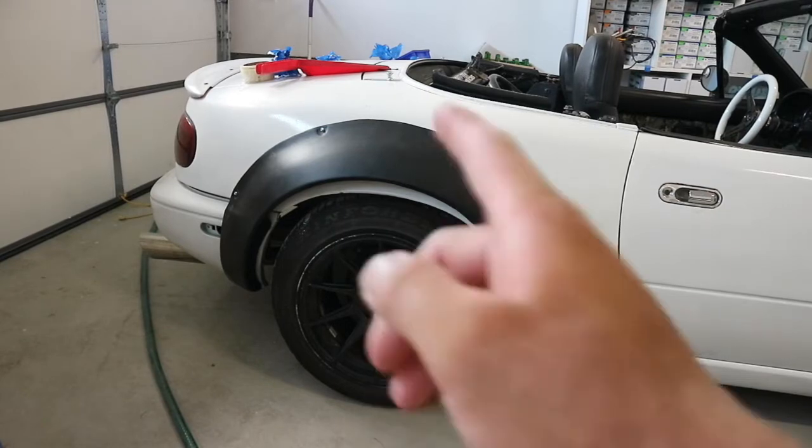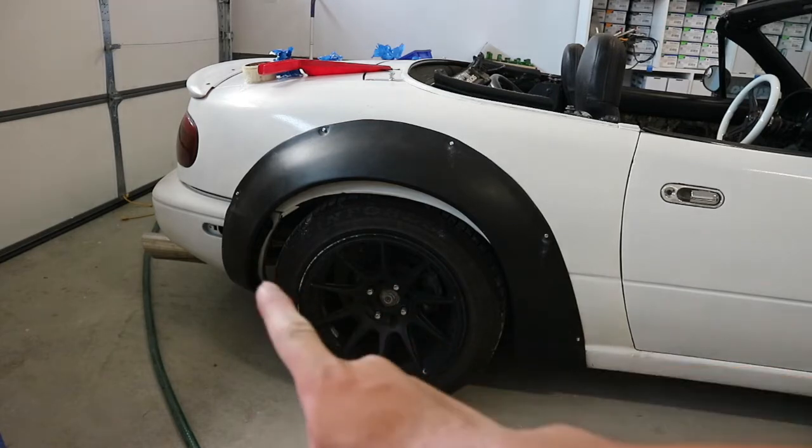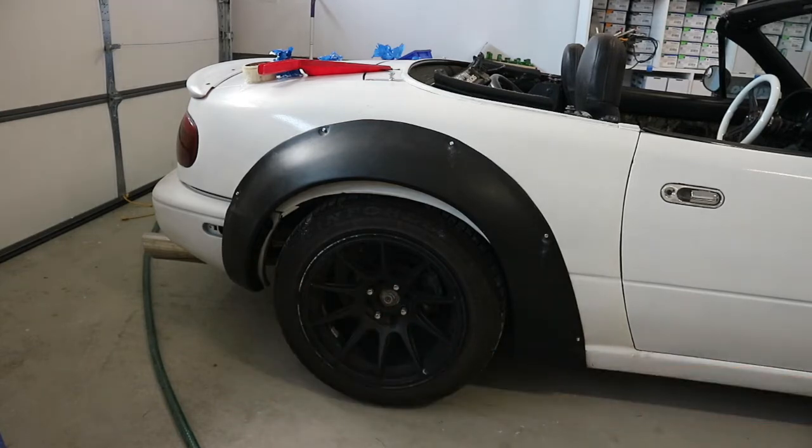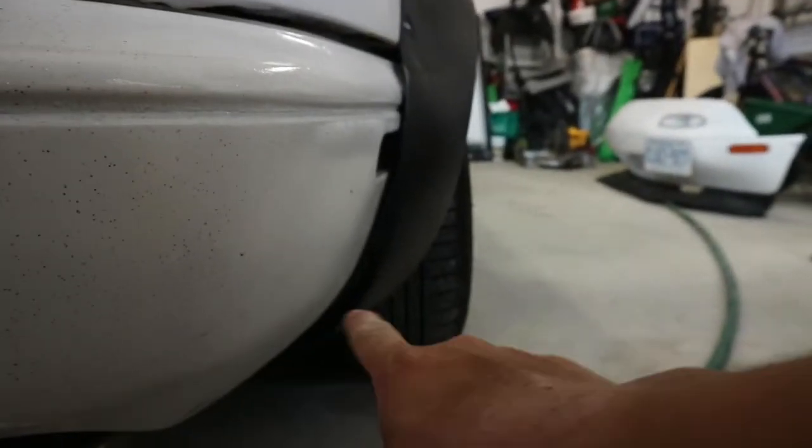Alright guys, so for this one, I think I'm gonna take it off and then just move that end down a bit. Just because on the other side, I'll show you guys really quickly. If you look at this side, you can see that there is a bit of a gap right at the bottom. But if you come over to this side, there is almost no gap at all compared to this side. Quite a bit of gap.